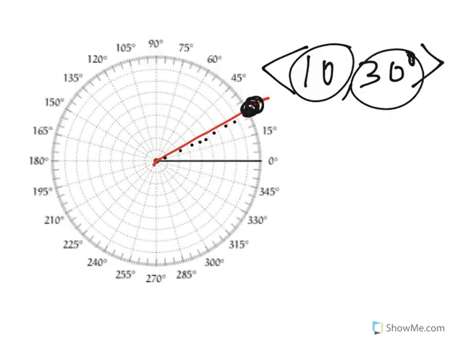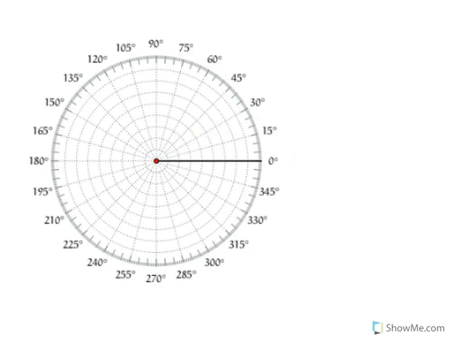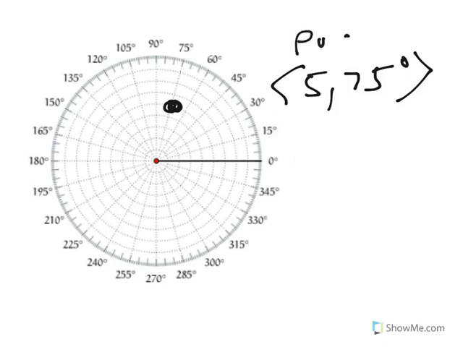Coming back over here. So here's a point, 5, 75 degrees. That's going to be on the 5th circle, but at the 75 degree mark, so that's going to be 1, 2, 3, 4. It's going to be over there. Okay, so that's 5, 75 degrees. You might wonder, well, what is that? How do I convert from polar to rectangular?